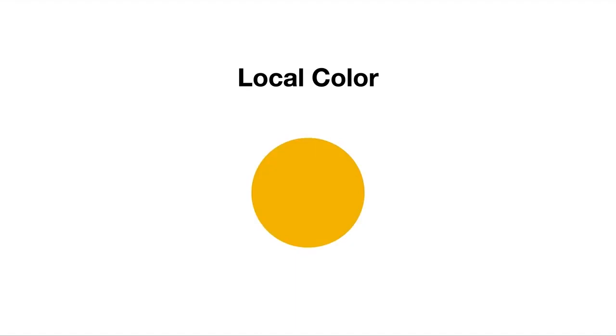So local color is the basic color that something is. Local color can refer to the intrinsic color of something or to the color of something as it is in absolutely neutral daylight. Like if I asked you what color an orange is, that would be pretty easy. You would say orange. But here you see a circle that is orange, but that is not ever how an orange actually looks. You'll always have a light source, and you'll have shadows, reflections coming off of surfaces. So really every situation is different in terms of identifying and rendering colors. And to do that accurately, you need to do careful observation of color and match that color when you're painting.